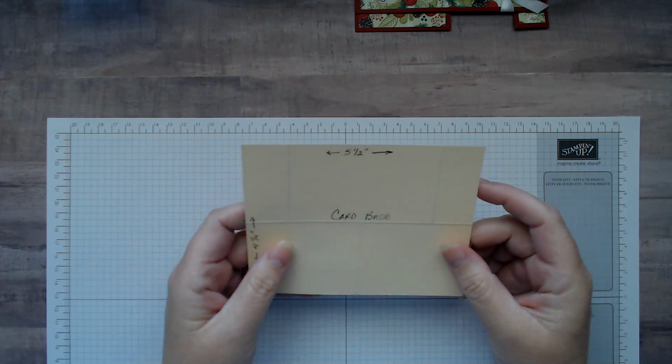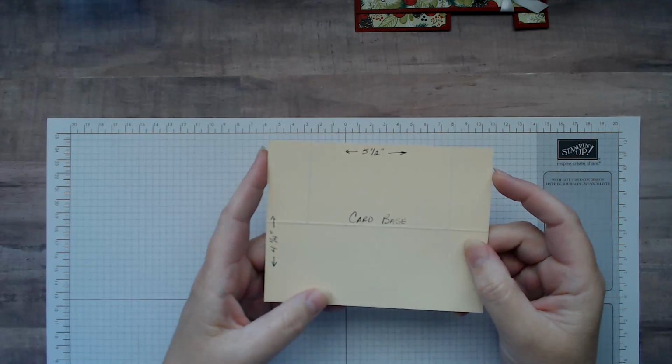So I'm going to set that right over here. And now let's get out paper here. Okay, so to start off with, we are going to start with a piece of cardstock.